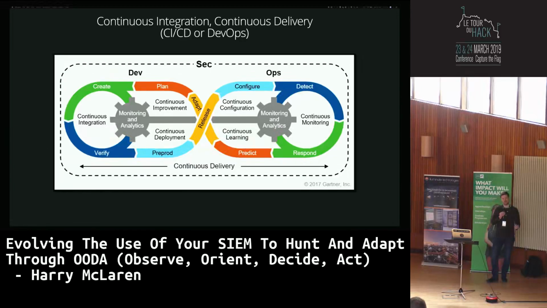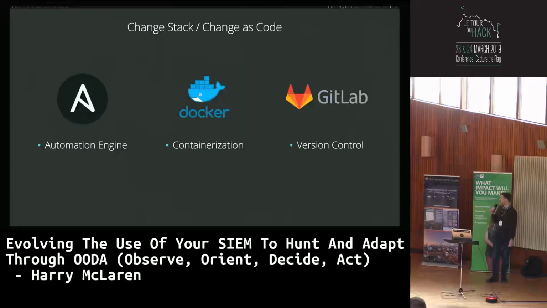And this is where what I would call either your change stack or change as code becomes really important. Because what you have to do to get support to change systems more frequently is show them how safe it is to change. And you do that by connecting things like your change system, your change record, your tickets, with your actual source code, your configuration. So this is an example pulled from something that we did.